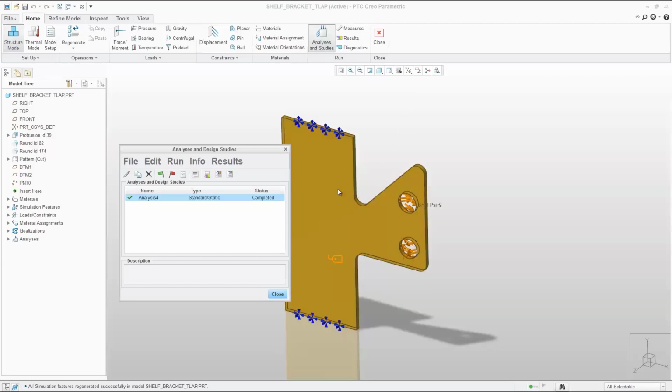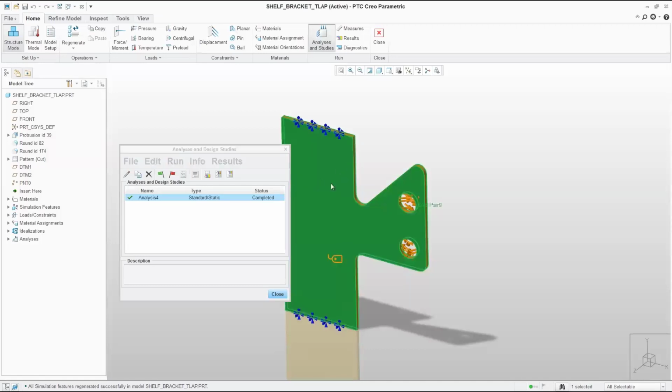And let's say with our results currently, as an example, we have our stress value being too high for the goal that we want to achieve onto this bracket. Now we know those results, we know what values we're at currently, but now we can act upon it.